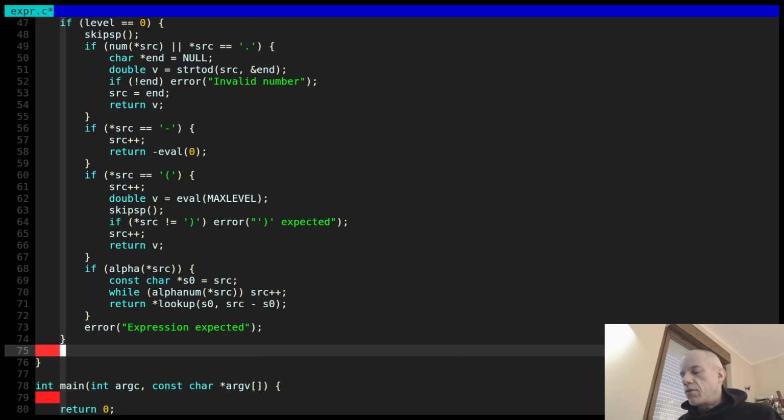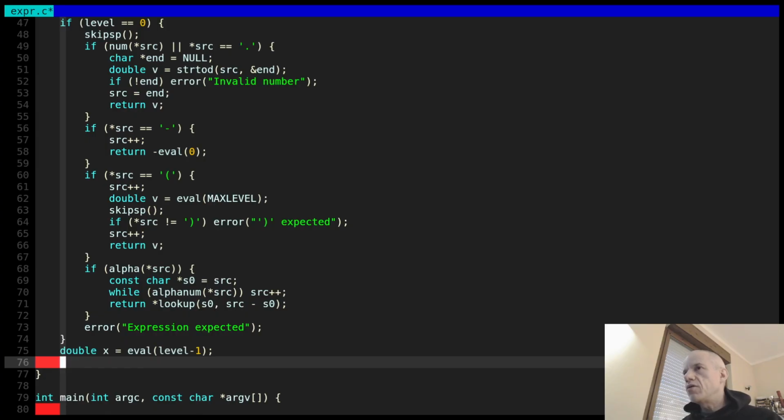Okay, now the other case is when we have an operation, and this may seem strange, but it's actually simpler. One simple way to do it is double x equal eval level -1.